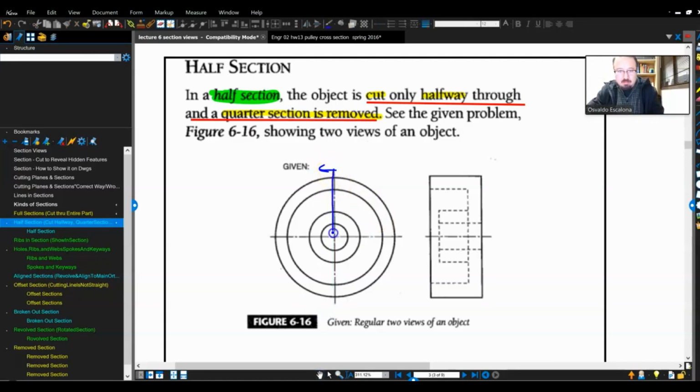So I'm going to go down, I'm going to cut the part here, halfway there, and then if you guys want to put this in the model, by the way, because we're going to do it on the model, I need to move away. I need to go that way, like this. So it's kind of like removing a quarter of it, and then looking at it.